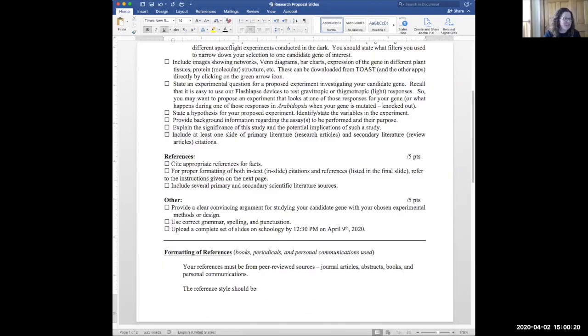So do you guys have any questions right now about that? I have a quick question. So let's say we do our filtering process and we find a gene that's a good gravitropic candidate. And then we research it further, like on PubMed or something, and we find that people have done wet lab results on it and figured out it responds to this in a gravitropic assay. Is it okay if we include that, or should we find something that no one knows anything about yet?